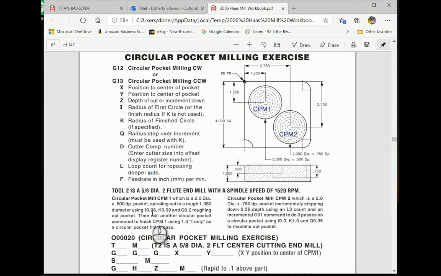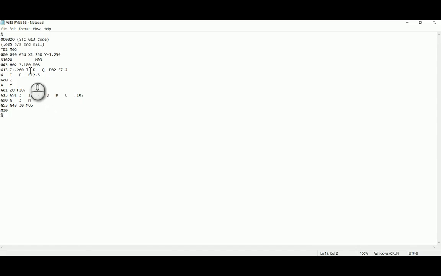All right, I have to plug those in. Right, I 0.5, K 0.99, Q is 0.2. The feed rate's already done.